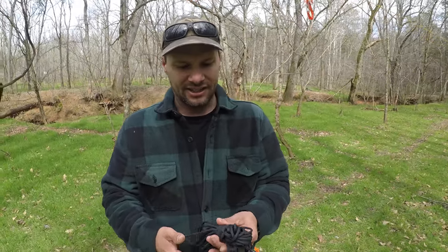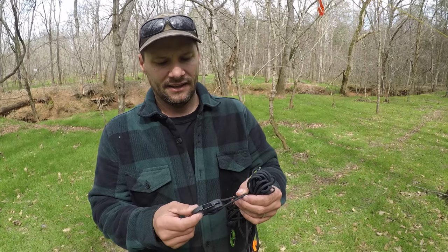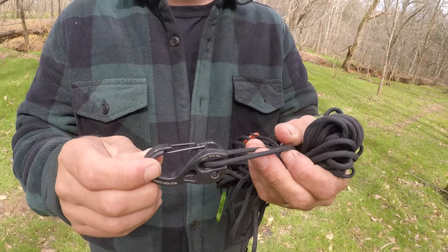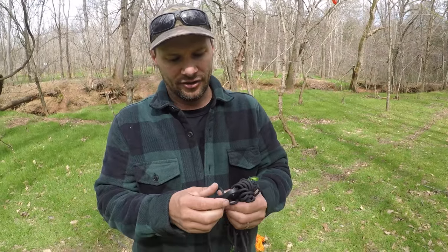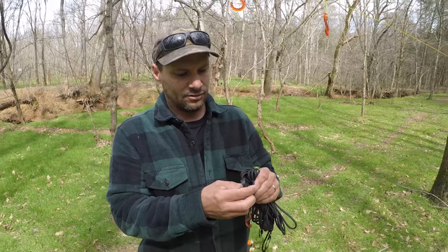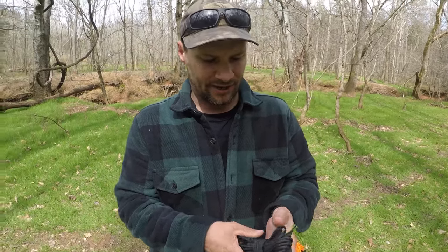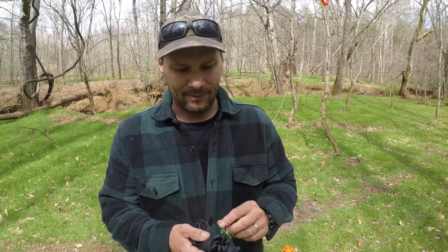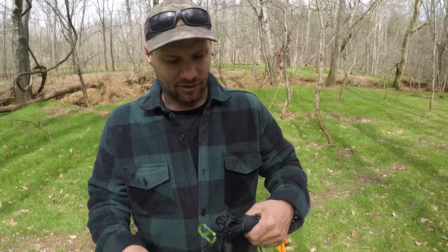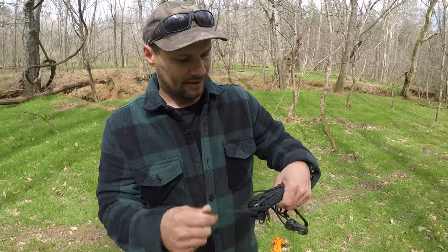Next up is the other side of the spectrum — 550 Paracord, and I use my Night Eyes Cam Lock, the aluminum one. Do not get the plastic Night Eyes; get the aluminum Night Eyes. This one I've used for hundreds and hundreds of nights. It doesn't really tear your rope up, these things last, they don't rust up — a good quality piece of gear. A little bit bulkier than most backpackers want to carry, but I'm kayak camping most of the time so it isn't really an issue for me.